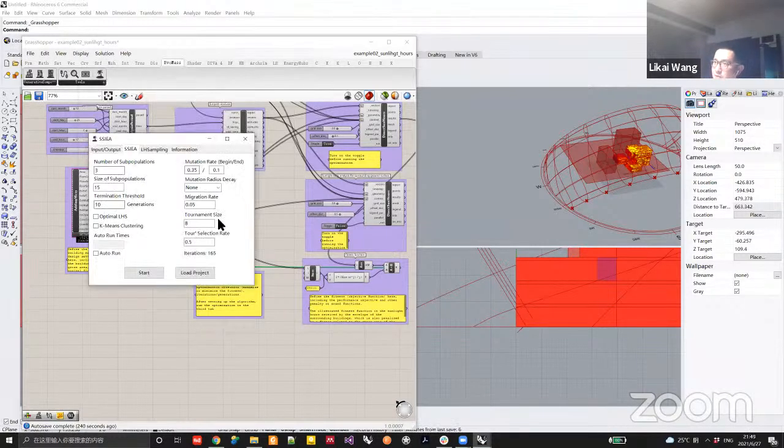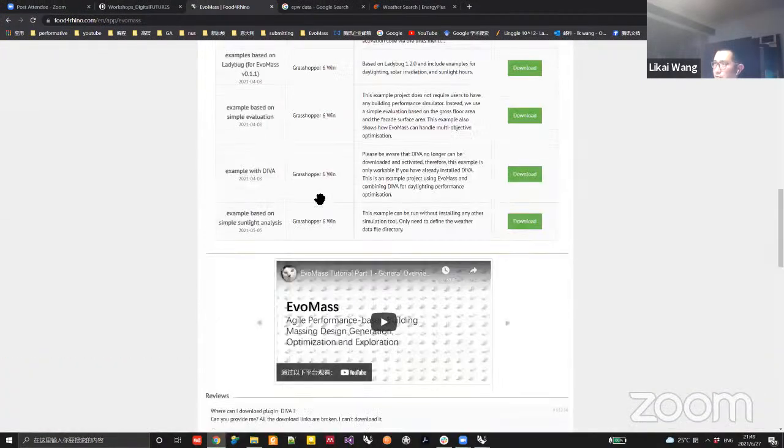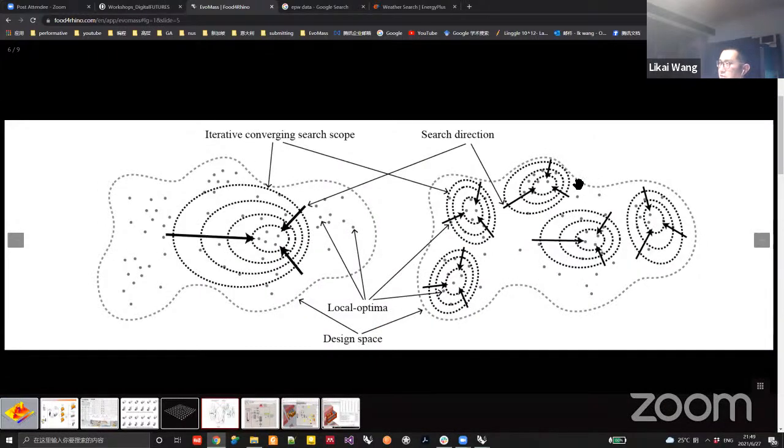Here you will see some of the setup parameters, and each parameter has a direct impact on the result of your optimization. The first one is the number of subpopulations. If you remember the idea of EvoMass, I will show you this image, and then you can see this is the number of subpopulations. It means that if you have 5 subpopulations, the optimization process can focus on 5 different areas.